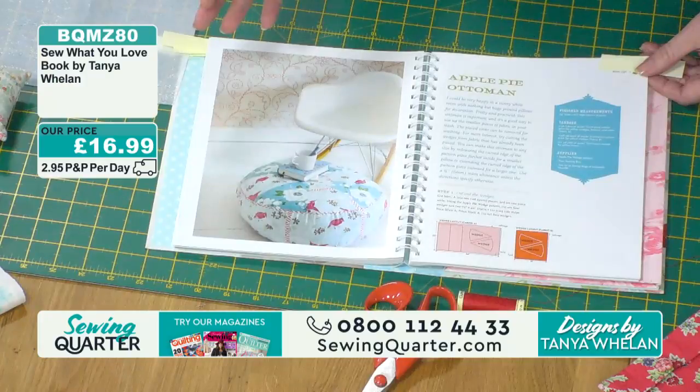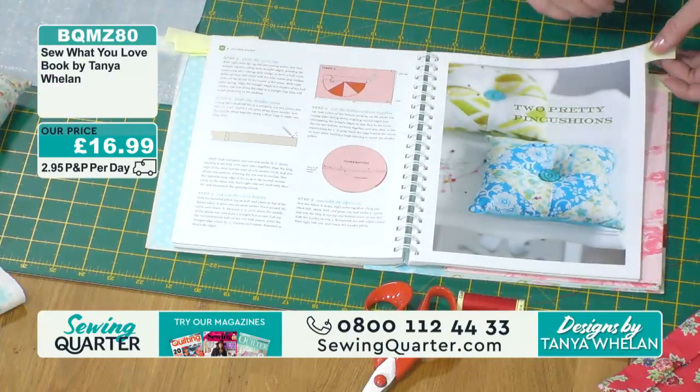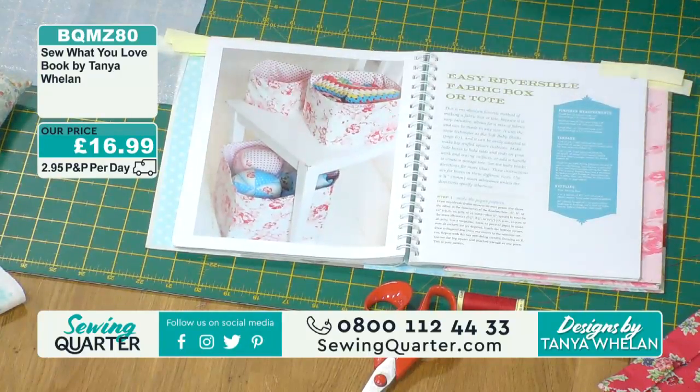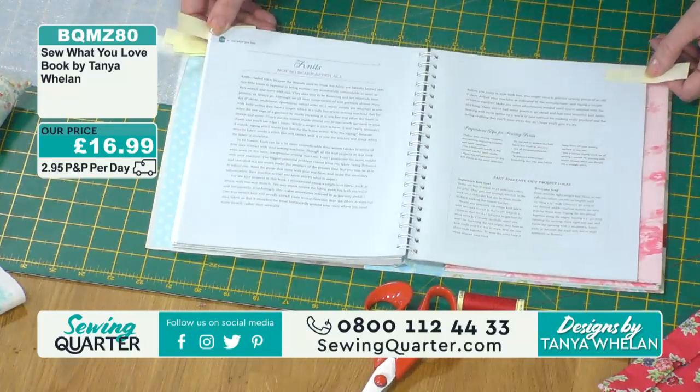There's some lovely storage in here as well. There's some lovely home decor, so there is really something for everything. There you go. I love that. Oh, aren't they gorgeous? So check out your baskets, don't miss out on this. It's going to sell out.